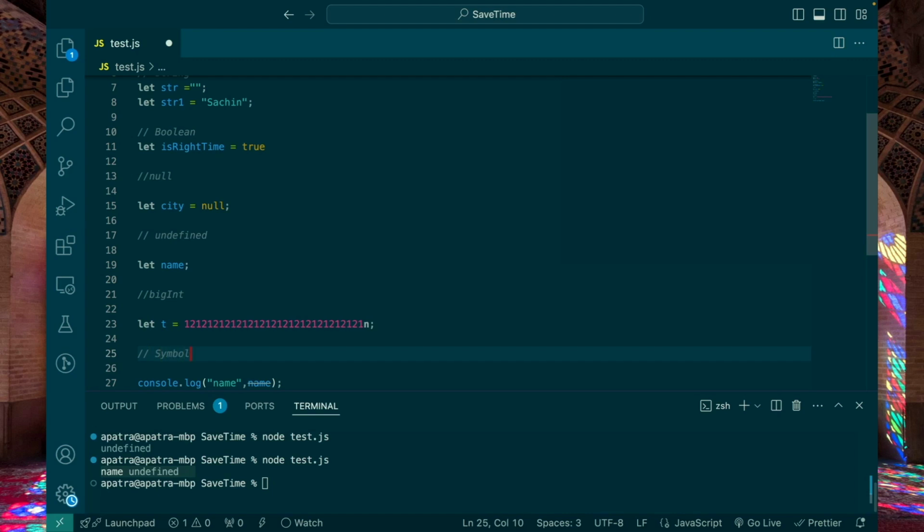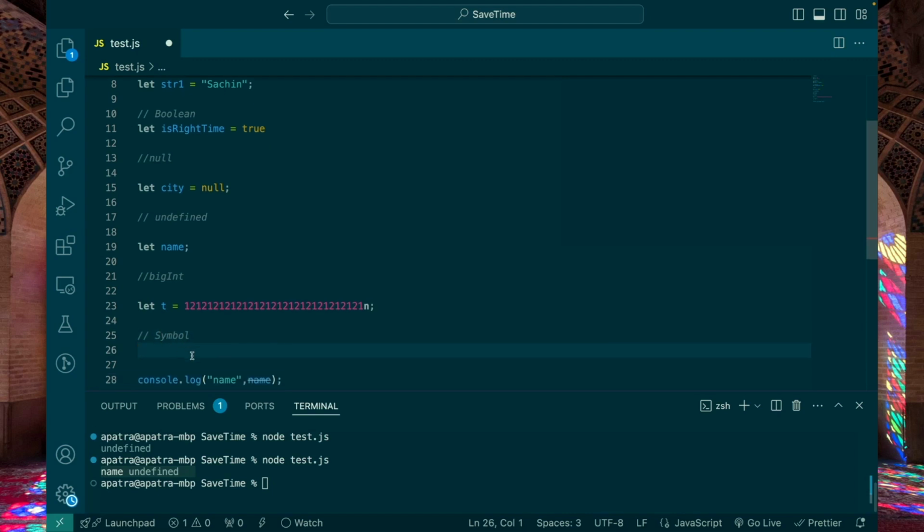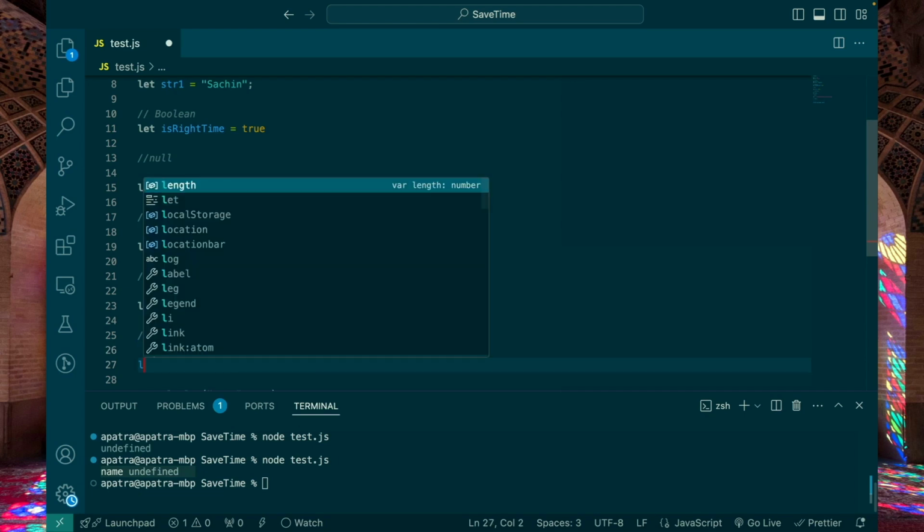Symbol, हम लोग ज़्यादा यूज नहीं करते, but still, symbol is basically it gives a unique identifier for an object. That's why we use symbol. Let's take an example.